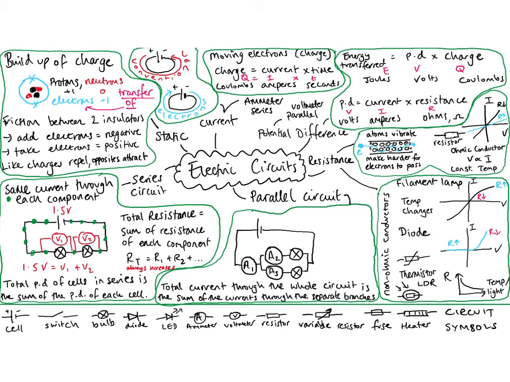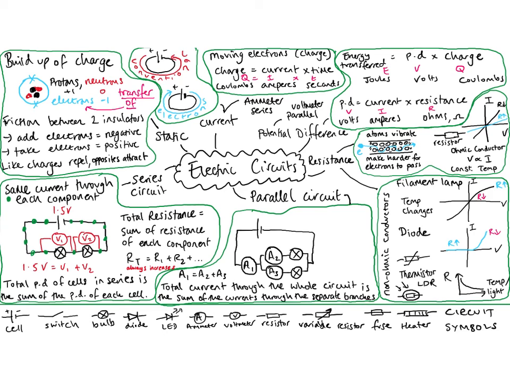So let's take a look at another example. Again, we've got a series circuit to start with, but then it turns into a parallel circuit because there's more than one way round for the electrons to flow. So we'd say A1 equals A2 plus A3. What we start with splits into two separate things, and if we put A1 just here again, they would join back together. Think of it as cars. If you've got 10 cars to start with, 5 cars might take that road, 5 cars might take this road, and they'd meet just here at this junction, so we'd then have 10 cars going back to our cell.